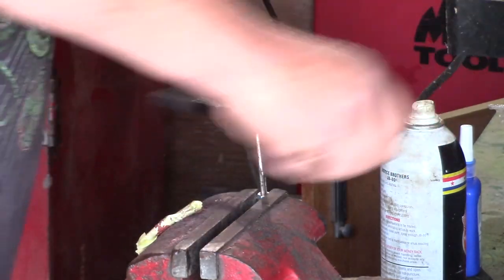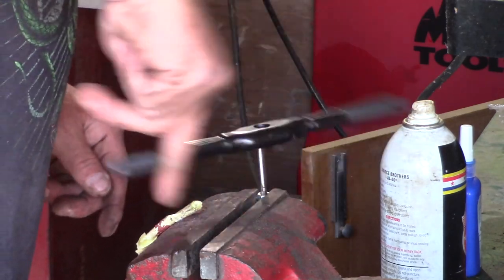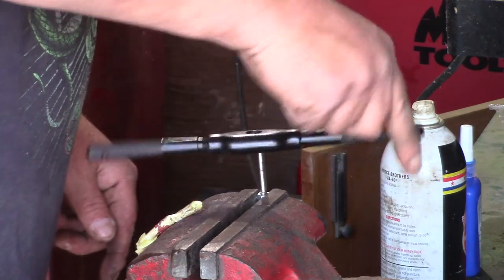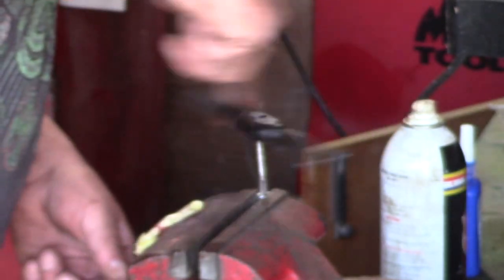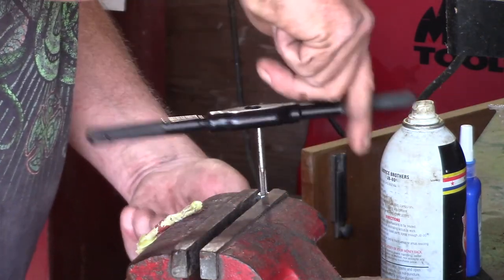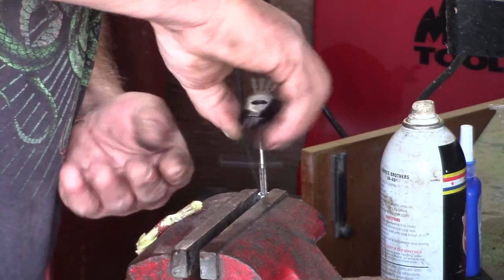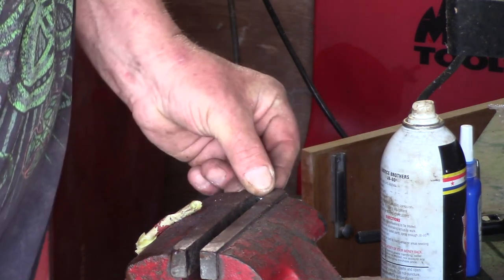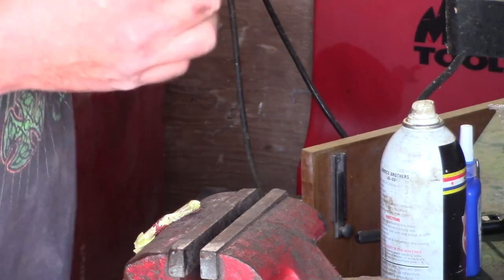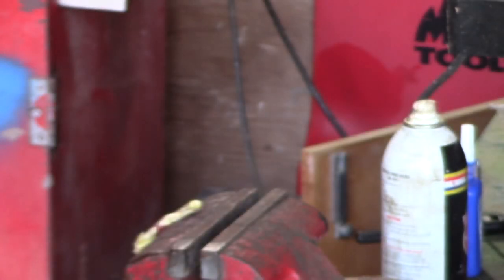I'm taking this nut — which is a standard thread — and converting it to fine thread. You can see I'm screwing it down nice and slow, then backing off nice and slow. One last thing: you don't want to drop your taps on the ground. Even though they're very hard steel, it could damage them and then you wouldn't have a good tap at all. This will be the last nut — I'll save that one to show you. You probably can't see the threads inside, but there it is. I'm going to go ahead and throw these on the radiator.